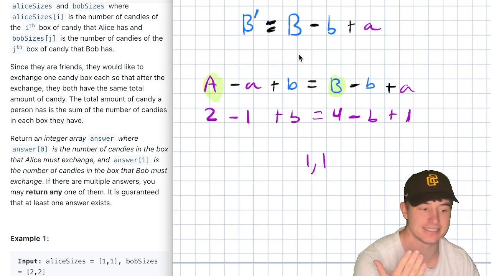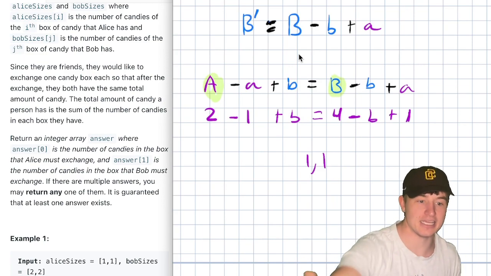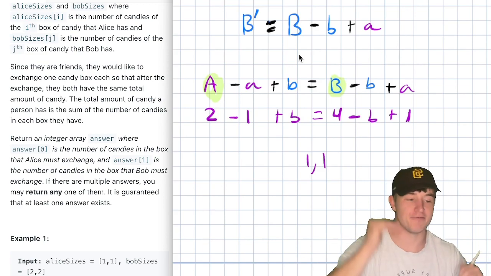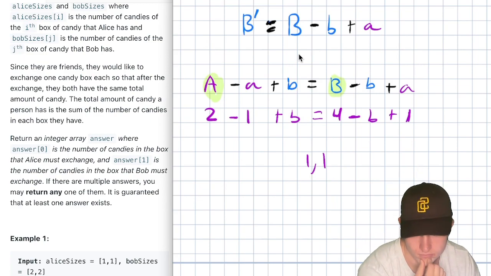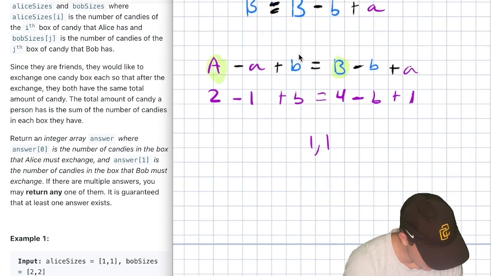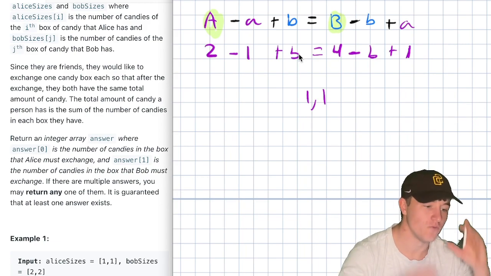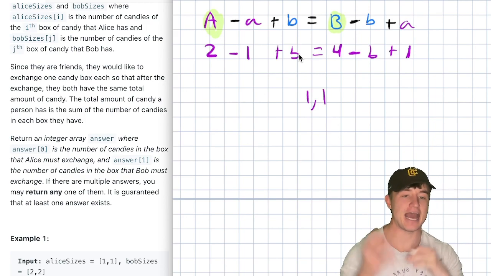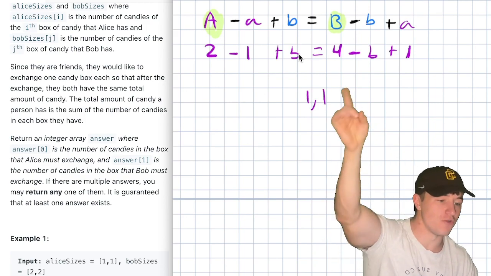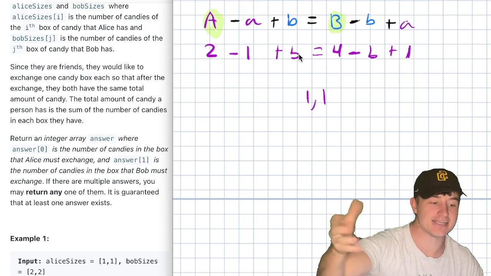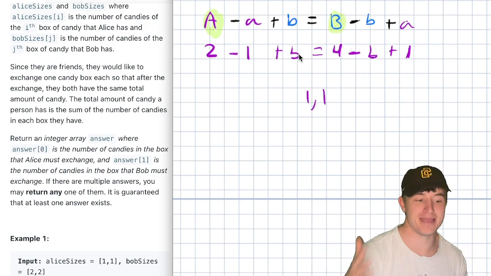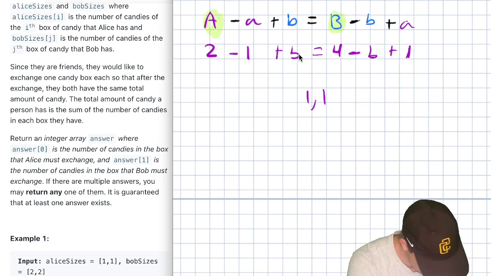You're giving me a box, I don't have any corresponding box that I can give you to make this even, right? Like if Alice had 1, 1, and 2, and Bob had, I don't know, I don't want to do this on the fly, so I'm not going to do it. But hopefully that makes sense. The idea is that Alice is going to keep giving him boxes, and he's going to follow this formula to determine if he has a corresponding box that he can give her to make this situation work out, okay?